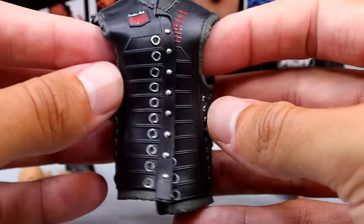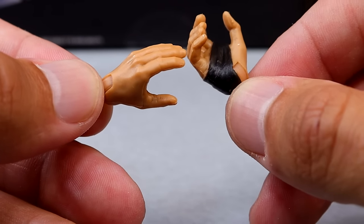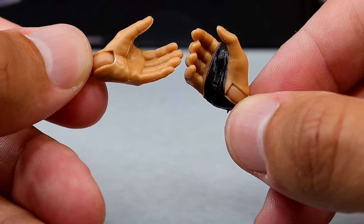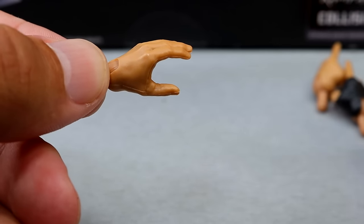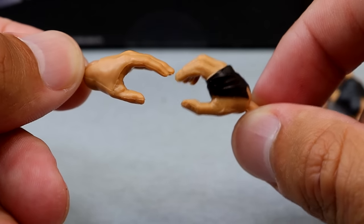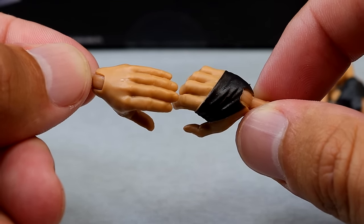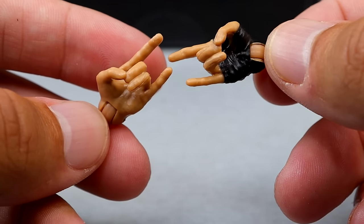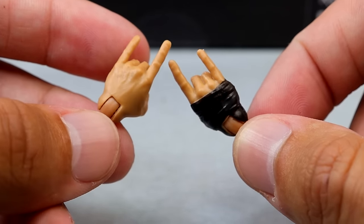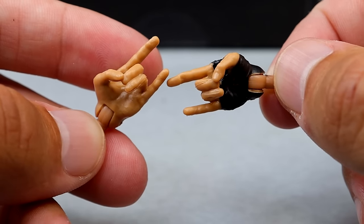The interchangeable hands are a bit awkward. The right hand is a black-taped hand and the left hand is non-taped with a weird grabbing pose — like he's reaching out to grab something. These are not the same hand; they're slightly different and it looks like a new hand mold. Then the devil horns or rockstar-style hands are kind of undersized, like we've seen from other signature hands in AEW. The right signature hand has black tape consistent with the figure, but a skin-tone peg, and the left has no tape. You get the bare minimum for interchangeable hands.